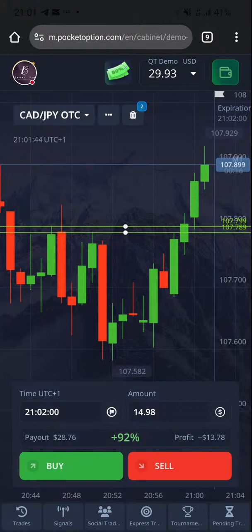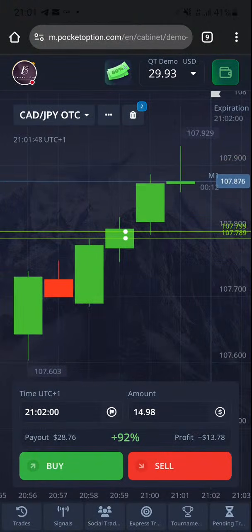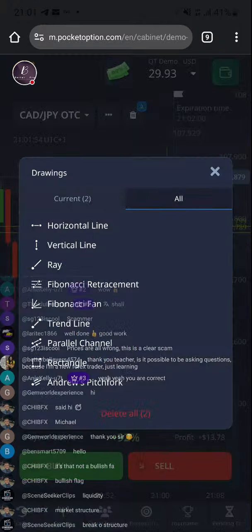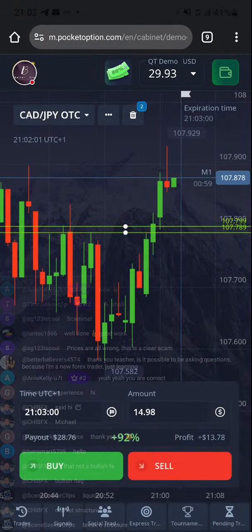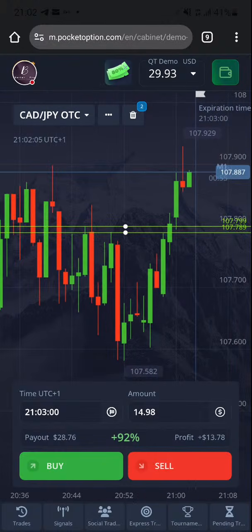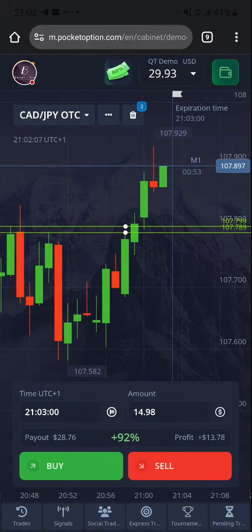You understand? Now, if price comes back and breaks that level and gives us a gap up in the favor of the sellers, where we're expecting the sellers to come in. Now you see, I told you the other time that anytime market does not move the way you expect it to move, or in a particular area, here is a break of structure. Now, anytime price doesn't move in its natural order, it's because there's a decision point.